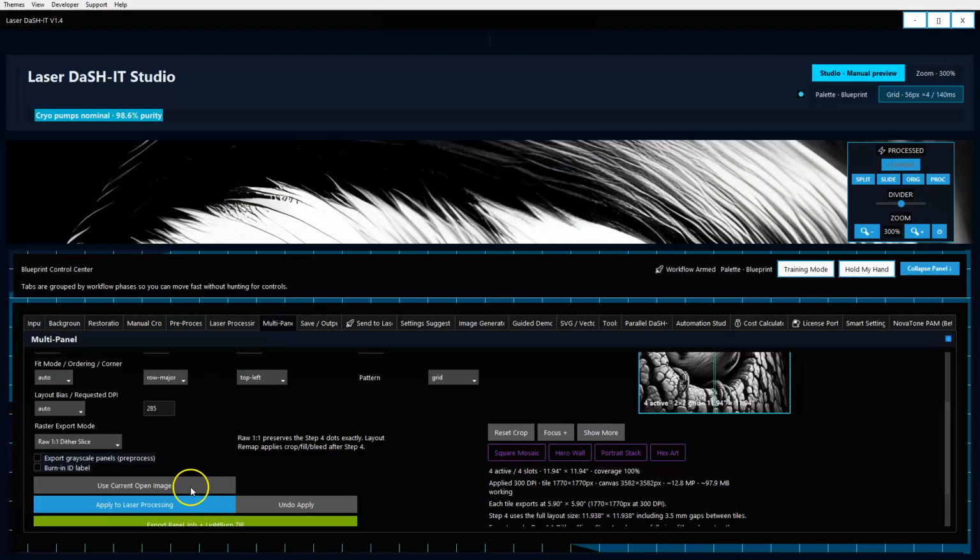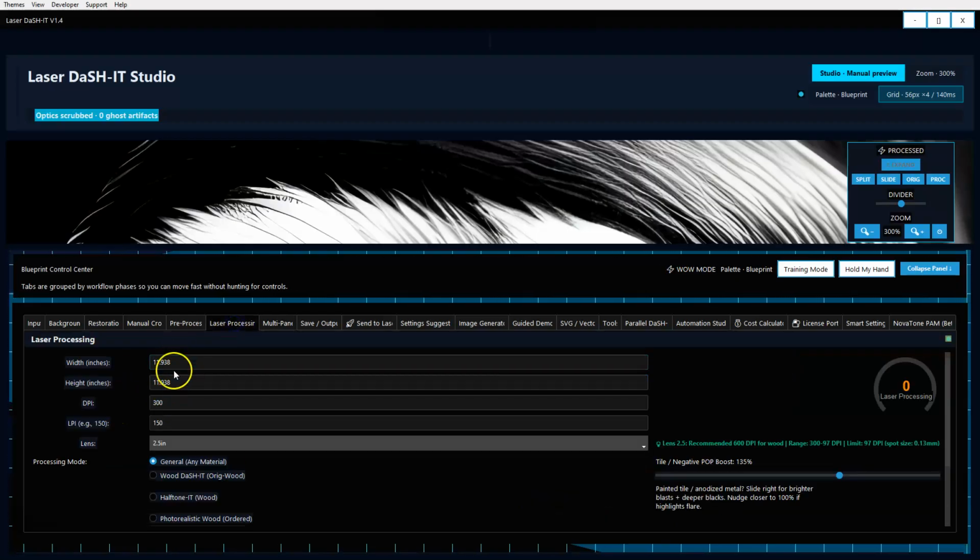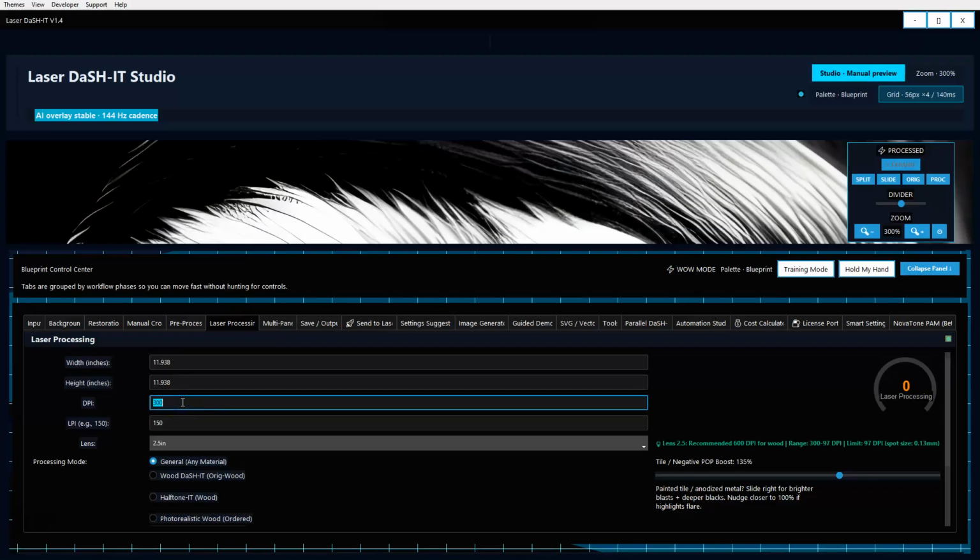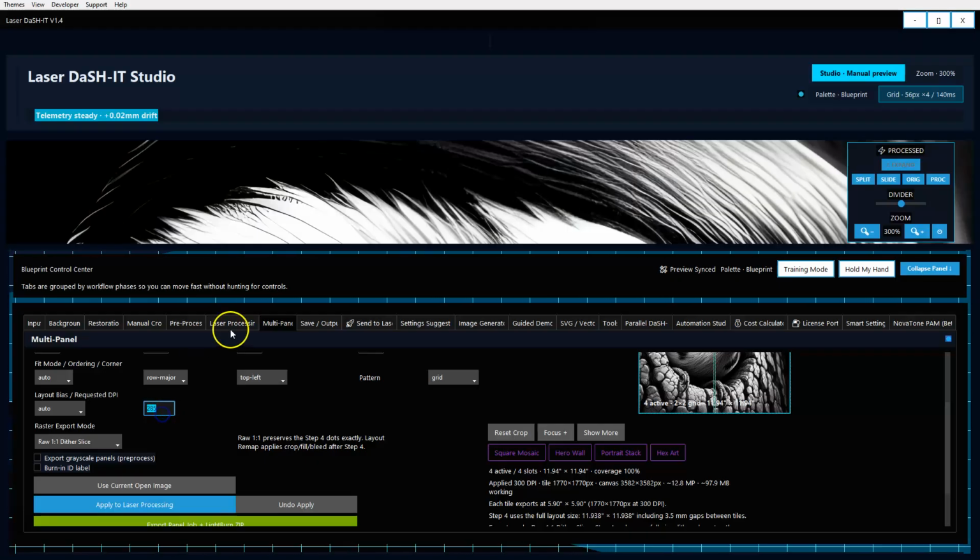So now I'm going to press this button, apply to laser processing. So that's going to take everything we just set up here and apply it here. Now we have an image size. So this is the total image size it has to be to make it go over four tiles. The DPI, that's what this is going to do when you enter it here.